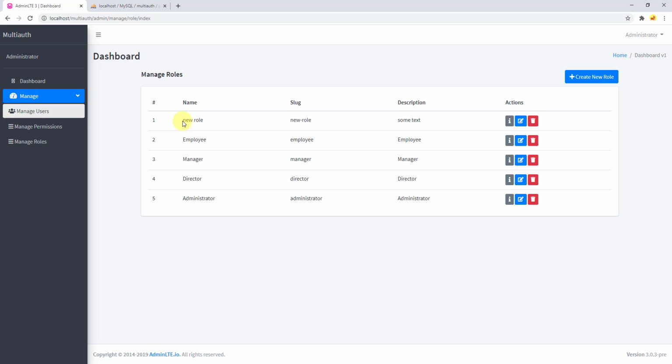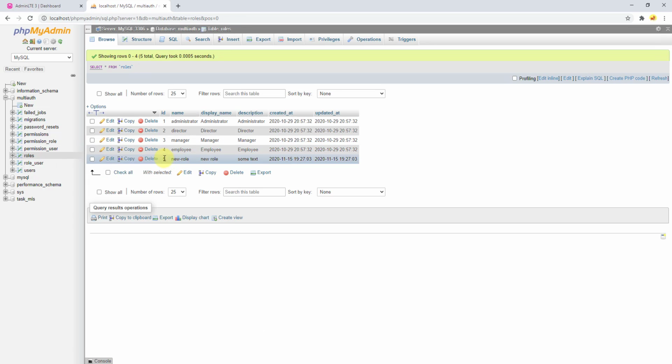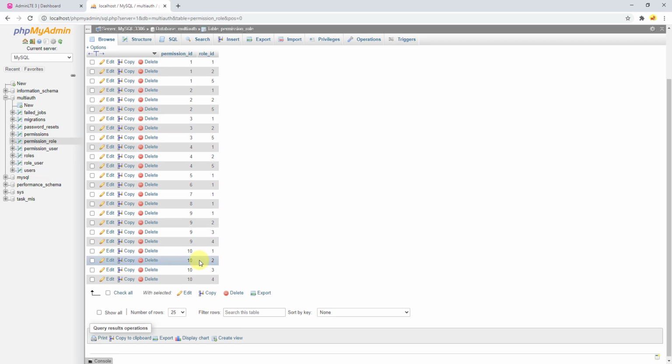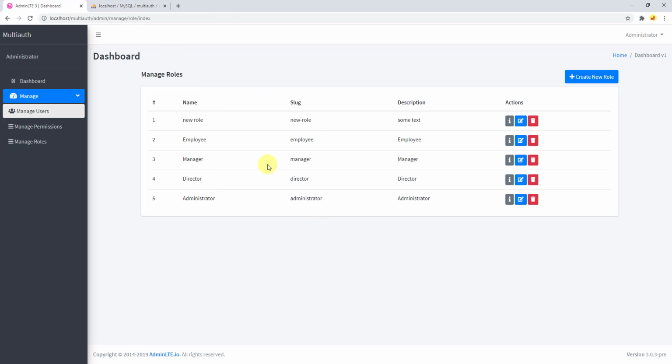You can see new role has been created, and if we go back to the database and check the roles, the ID is 5, new role. And now if we go to this permission role and check for the role ID, you can see this is 5 1 permission, 5 2 permission, 5 3 permission, and 5 4 permission, and there is nothing more. So guys, our create functionality has been done.